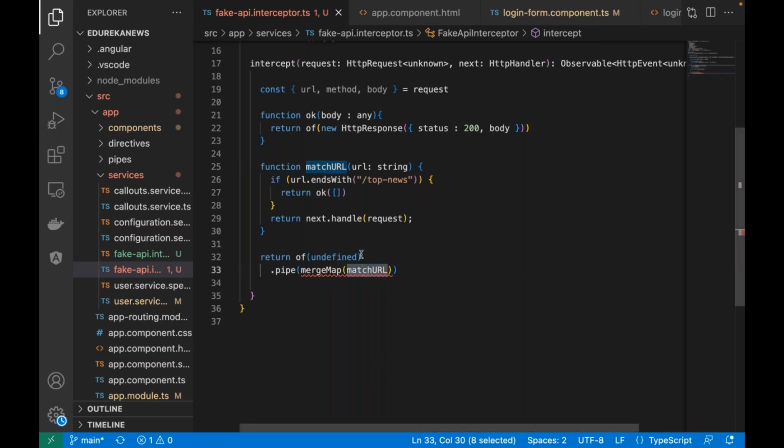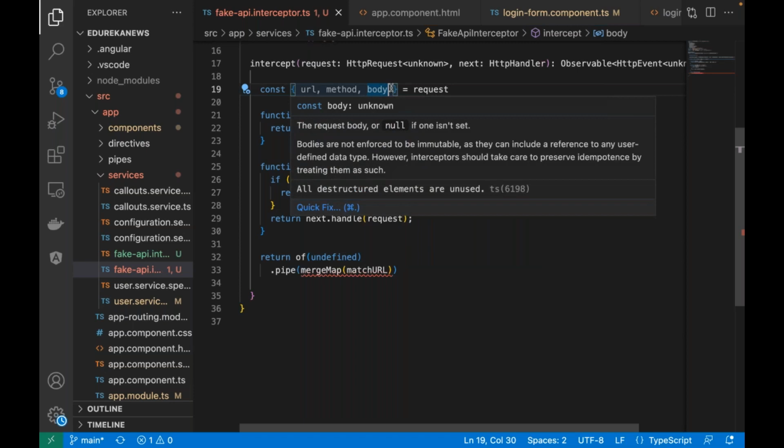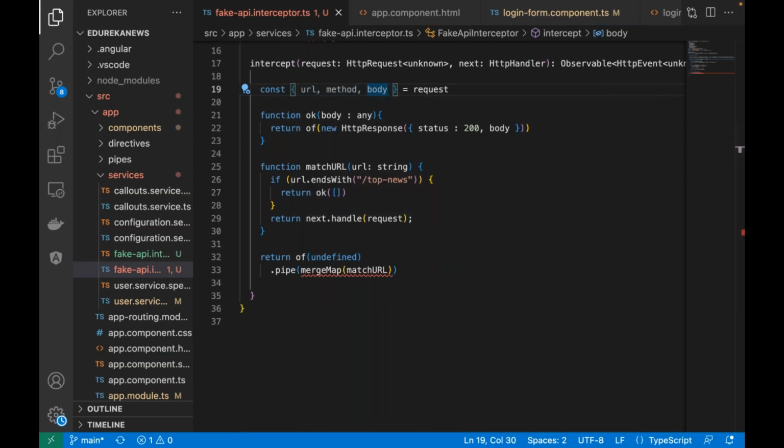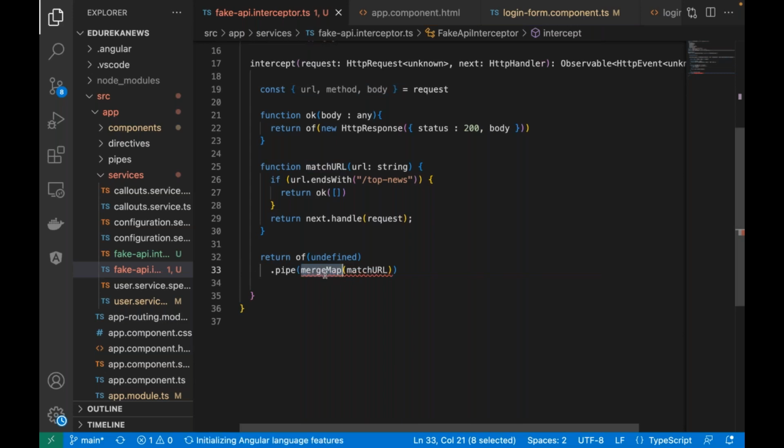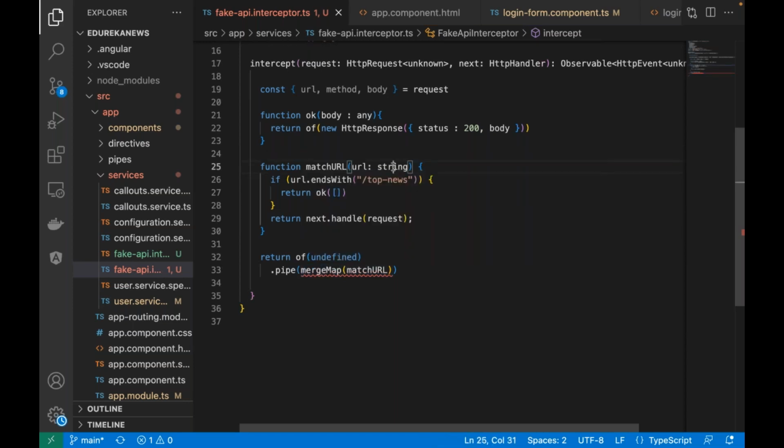One second, why is it giving an error? Oh, okay, yeah, I'll just say any.